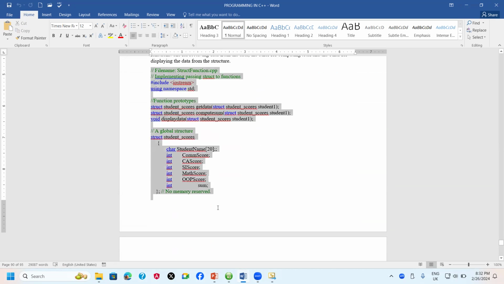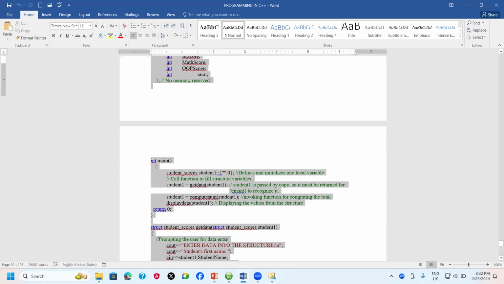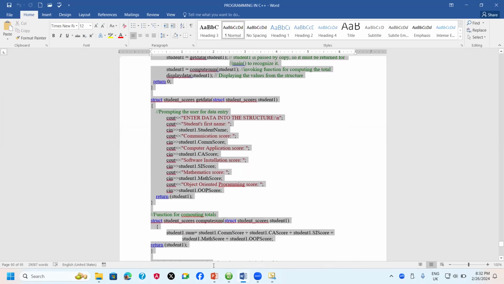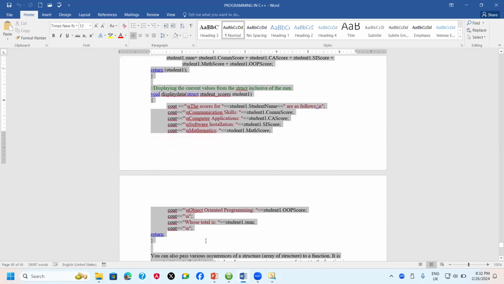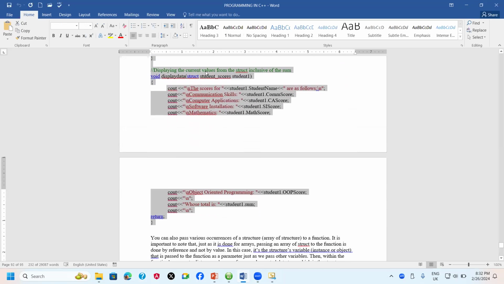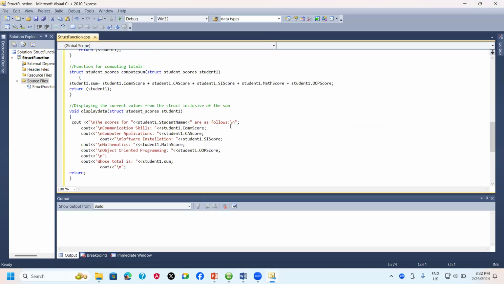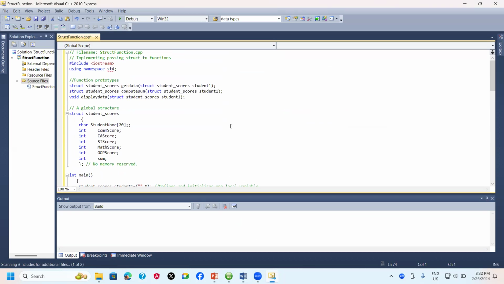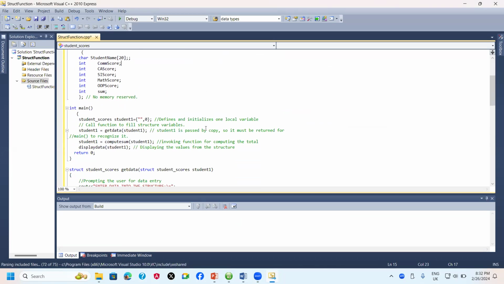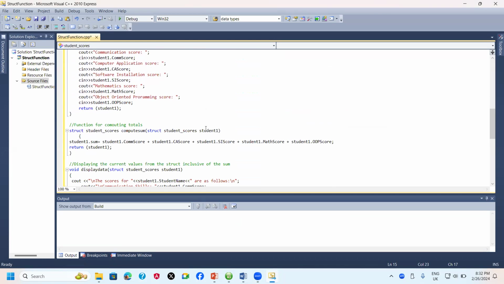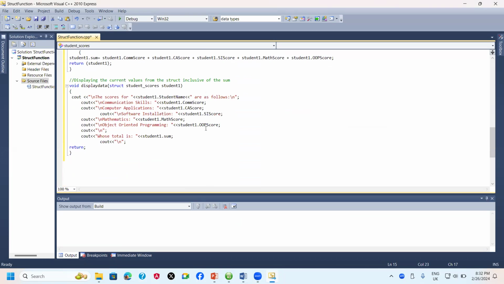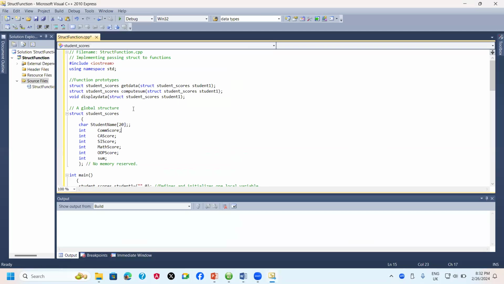So if you have copied your program, or you have already coded it, or you have written it somewhere, you can just copy it. Remember, this program is the same one I've been using in my demonstrations in this presentation. The only difference is that now we have broken it down into specific functions or parts: a function for inputting or accepting values, a function for computing the sum, a function for displaying the results. Otherwise, it's the same program, but now it is modularized. Then you can save your program.